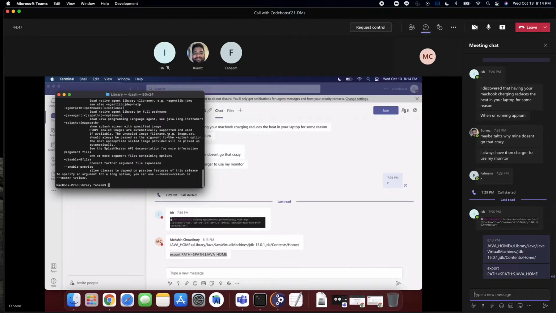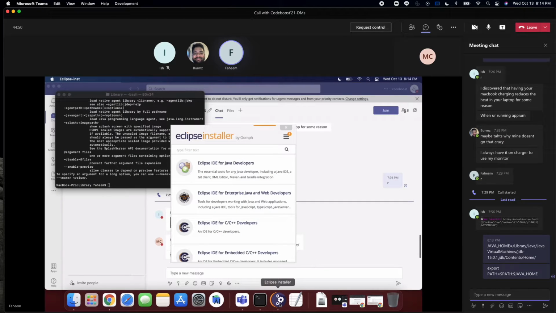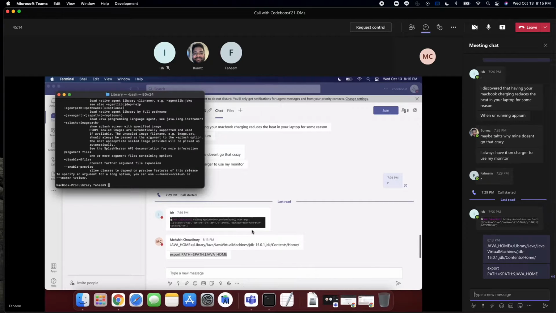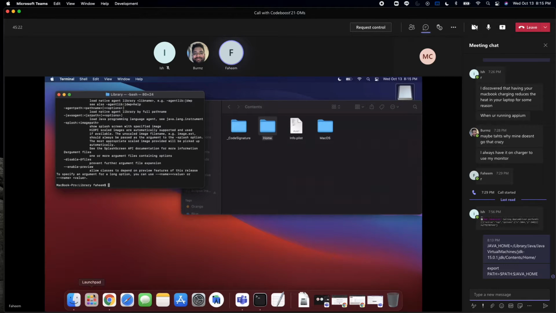Now open up Eclipse. Now we deleted Eclipse, right? Yeah. Now let's try to install it and then we'll try to open it. All right, let's try to launch. I don't know why it's not launching right away. I don't think that launch ever works.